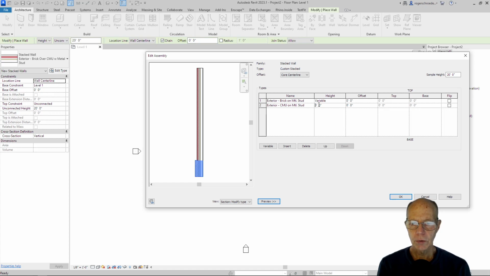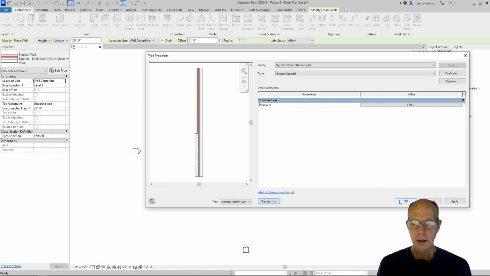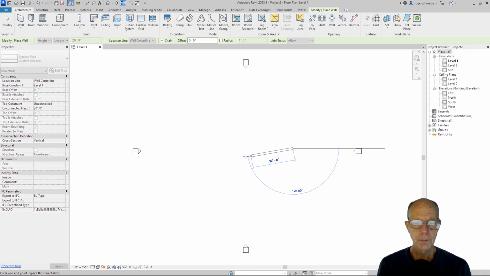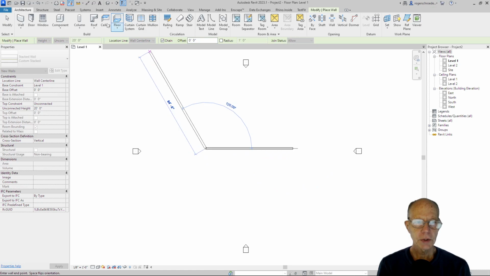We're going to make actually two new walls and then import them into this file. But I'm going to just change this to 8 feet right now, just so you can see how we can make changes here. So now the base wall is 8 feet, and then we can make the brick run up variable as high as we want to. So that's all we're going to do with getting started with that. I'm going to click OK on it, and OK, as we have to always do. I'll just draw a section of that wall right away, just so we have a way to visualize it.